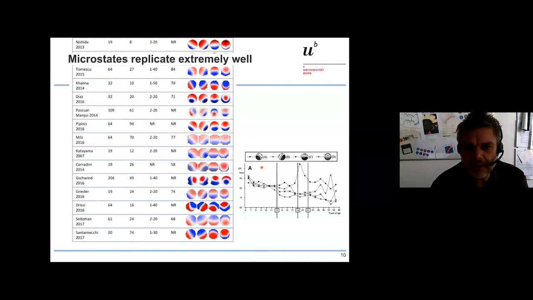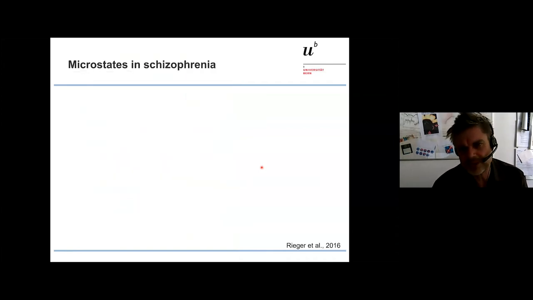Now, I wanted to move into schizophrenia for a moment, because we were interested. I talked about different modes of conscious experience, and I think we can consider schizophrenia as a disorder of consciousness: the way people experience things, the way people think about things is altered. It's not altered in a random way. It's altered in ways we also experience sometimes. For example, when we fall asleep, we have a lot of phenomena that one would call psychotic if we would be awake while we sleep. So it's about modes of thinking, modes of integrating information or not integrating information, that I think is somewhere at the root of the problems that we see in schizophrenia, talking on this very high level.